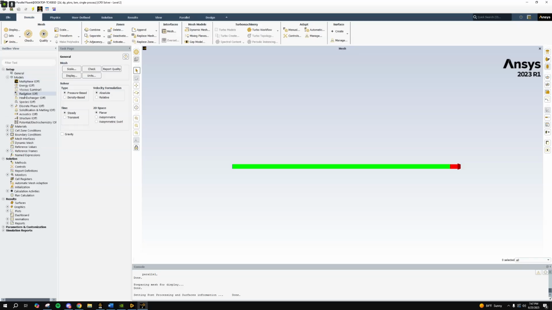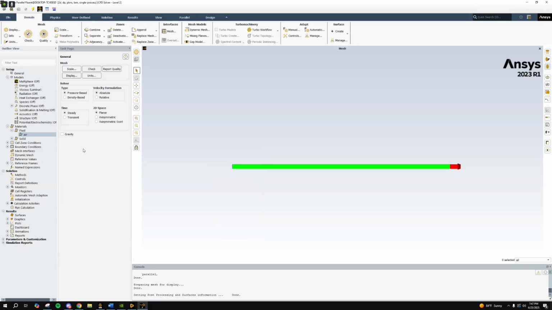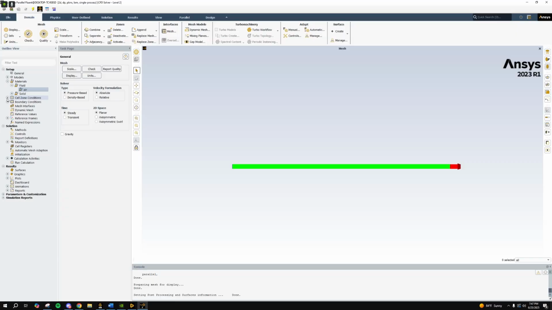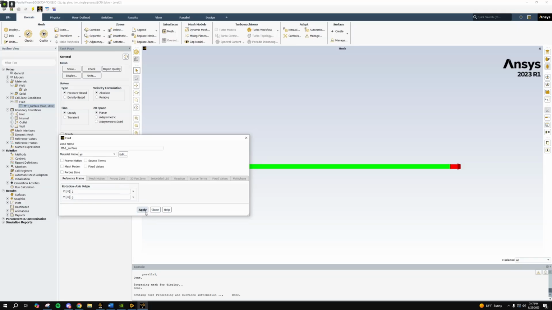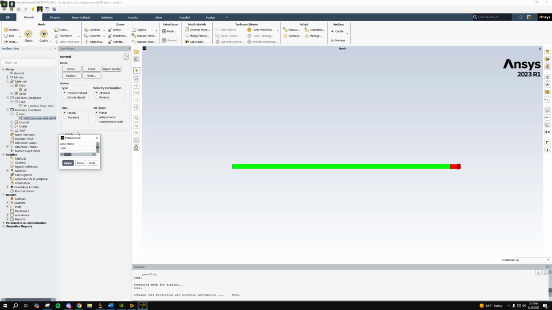Perfect. So what we're going to want to do is go into here, make sure our viscous is laminar. Click OK. Then in our materials, make sure our fluid is air. And make sure for this one, I used a constant of 1 for the density, and for my viscosity, 0.001, because that's just what works for me, but it can depend on every use case, especially if you're using a different size and things of the sort. Then we're going to want to go into here, make sure it's air still. Yep, perfect.